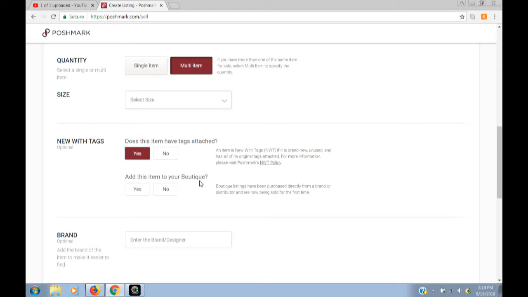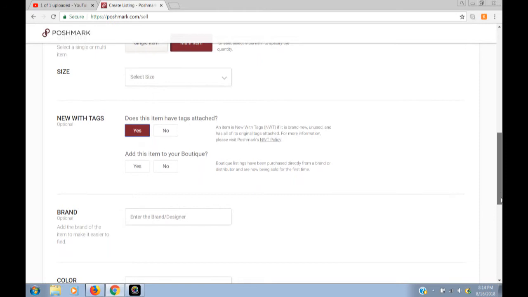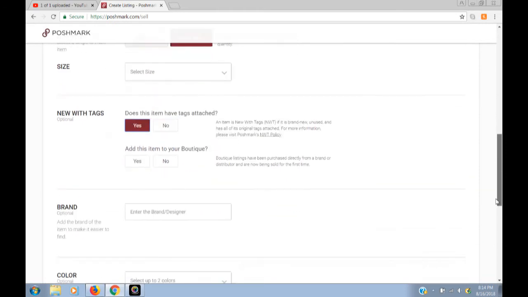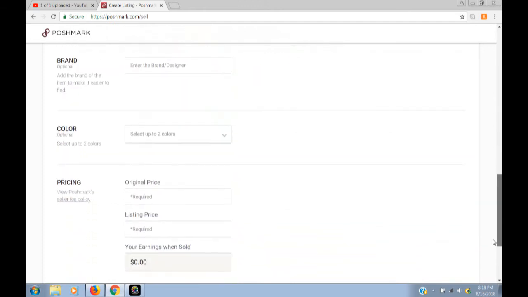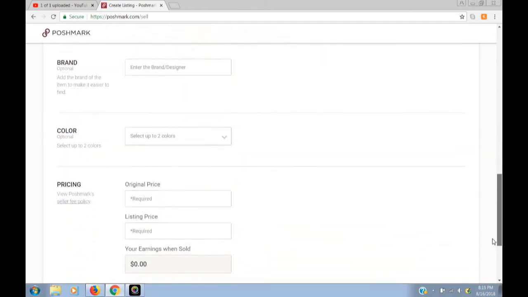I'd rather just go to the bins and thrift, or go to Goodwill and thrift. Or if I was going to start buying things wholesale for clothes, I would use something like bulk.com, which I've been considering, but just don't have the space for it right now. So boutique's a whole other different kind of game. It's another section on Poshmark. I could probably do a separate video on that if people wanted to see it, because I do have access to the boutique area, but like I said, I don't use it and I don't have the certification, but it seems like it might be pretty easy to get if I wanted to.